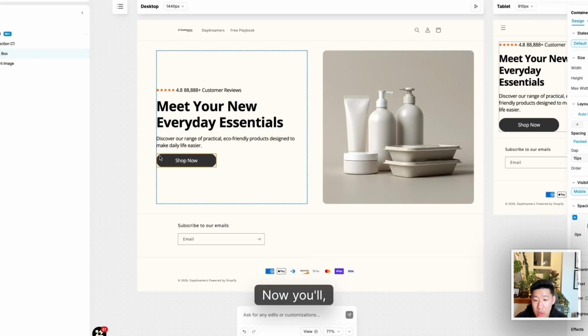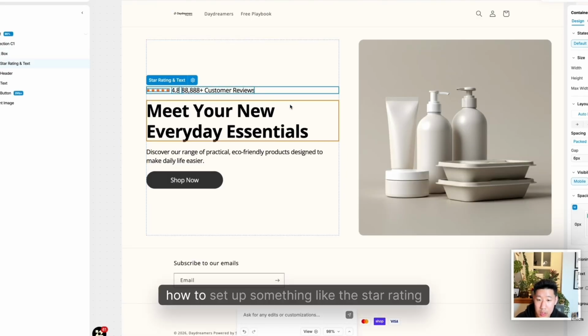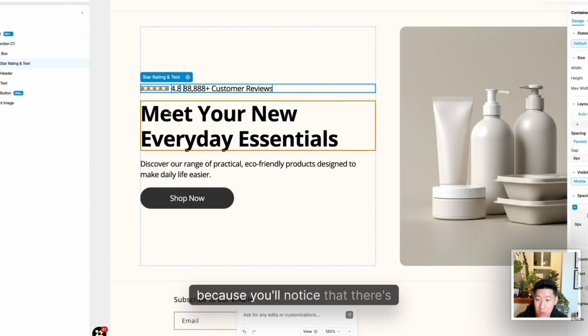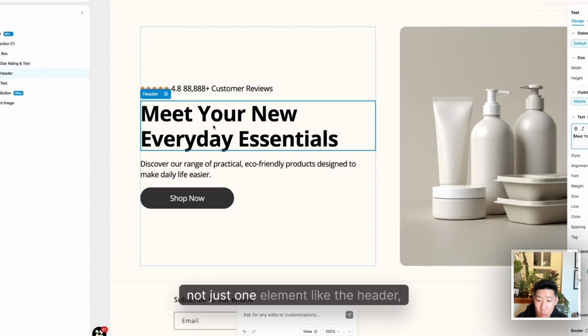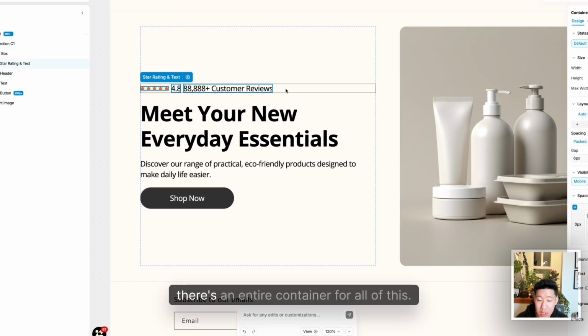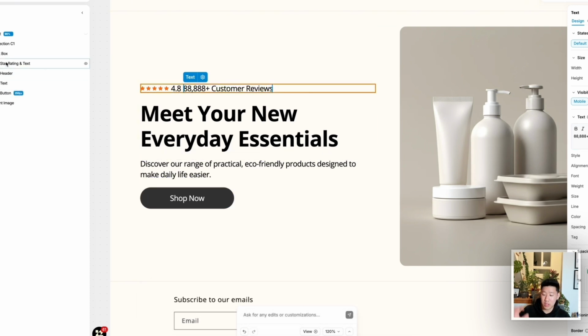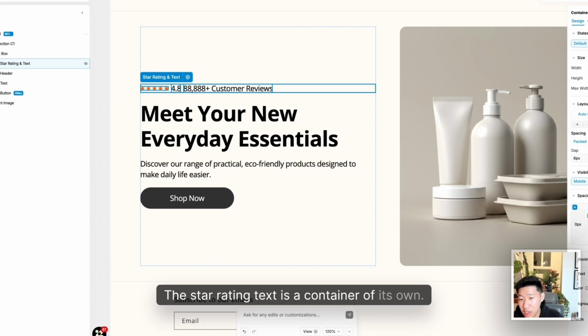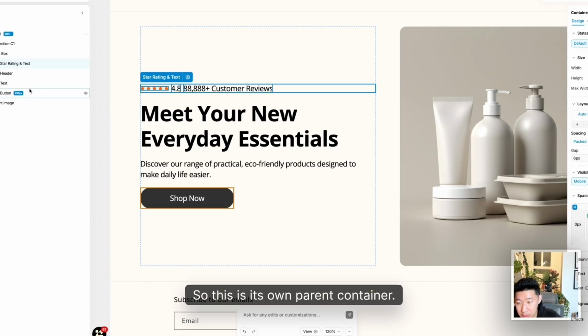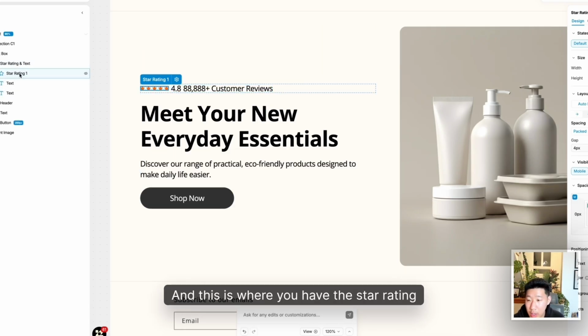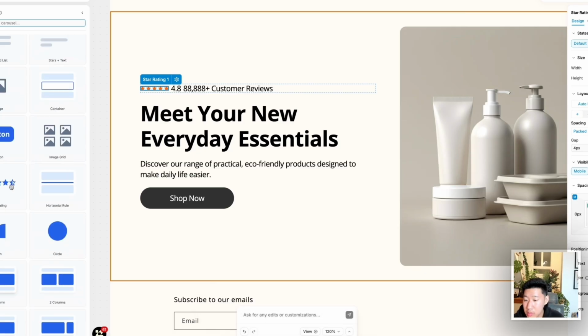All right. Now by this point, you might be wondering how to set up something like the star rating, because you'll notice that there's not just one element like the header, there's an entire container for all of this. You know how I was saying before that it's containers within containers within containers? The star rating text is a container of its own. So this is its own parent container. And this is where you have the star rating, which is just a component right here.